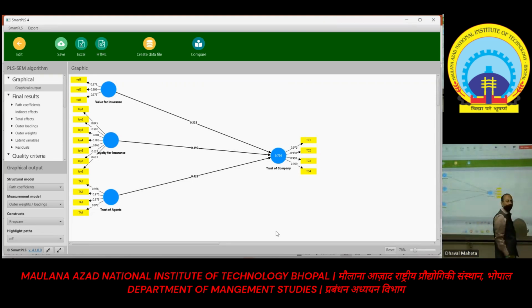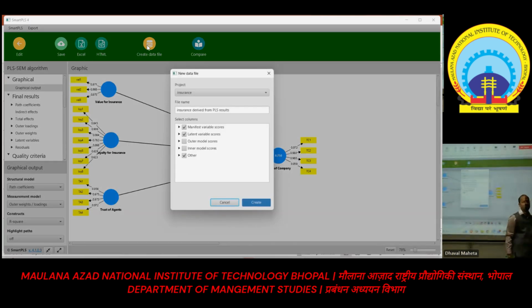On the top, create the data file, open it. See, from where we started, the simple base model from where we started our story.